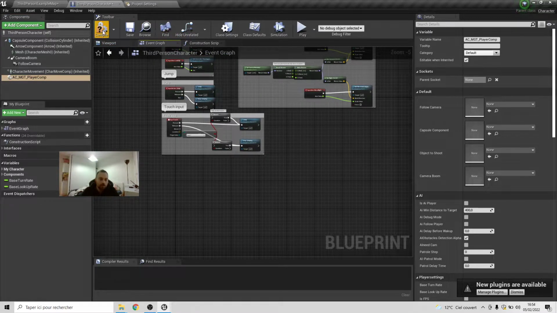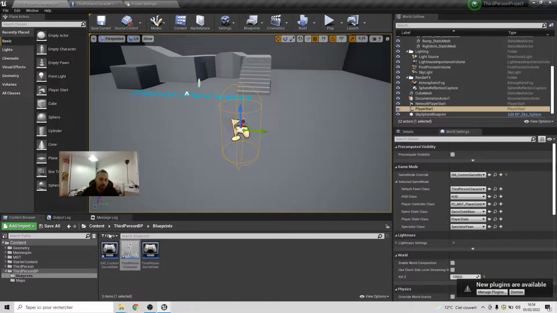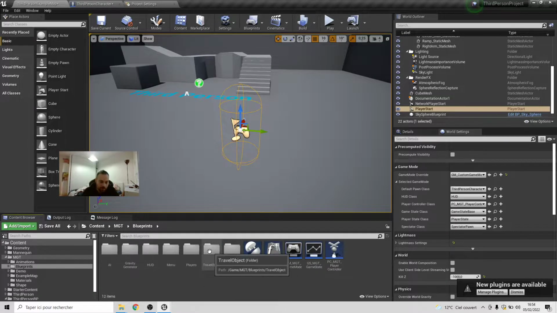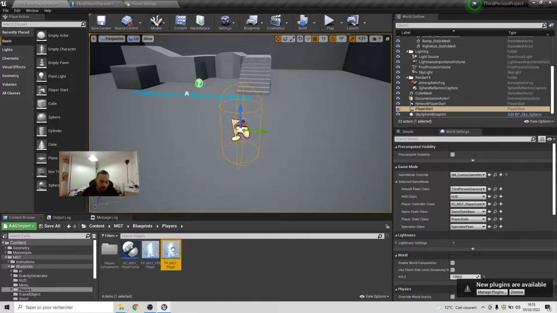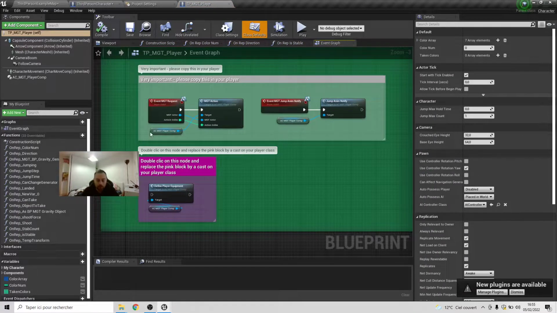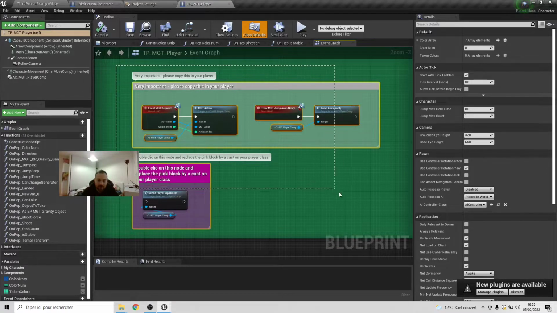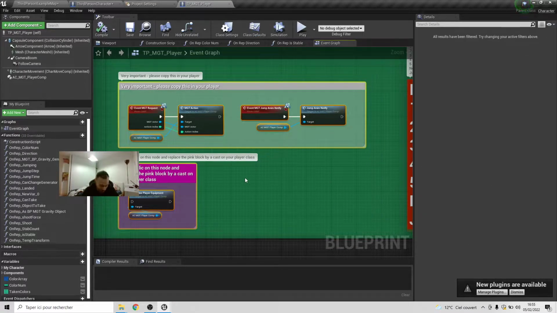Okay, no, it's not finished. You just have to go back here in your map, go in content, MGT, go in blueprint, in player, and open this player. Here you have some code. This code, you have just these 3 nodes to copy inside your player. Copy just these 3 nodes.